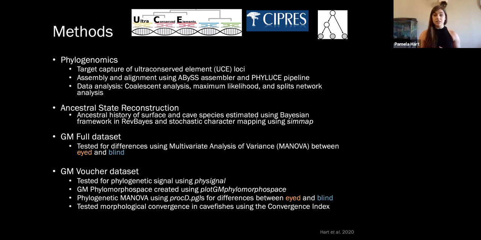I then tested for differences in shape between eyed and blind fishes in the full data set using a MANOVA. And I incorporated phylogenetic signal with the voucher data set using a phylogenetic MANOVA. Lastly, I examined morphological convergence using Stayton's convergence index in the non-sister cavefish lineages.